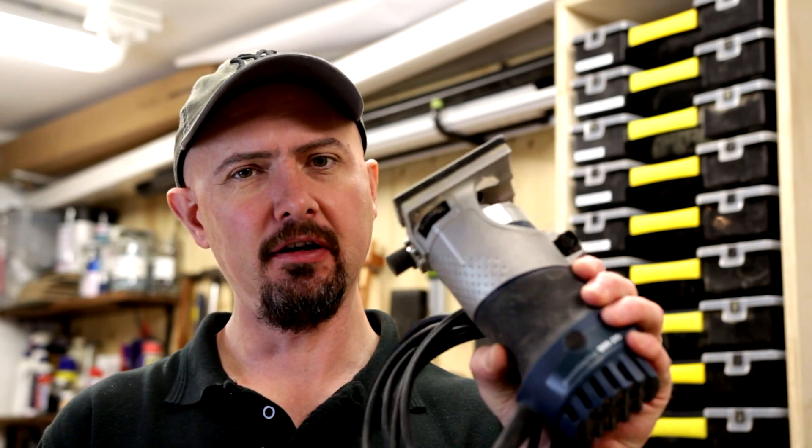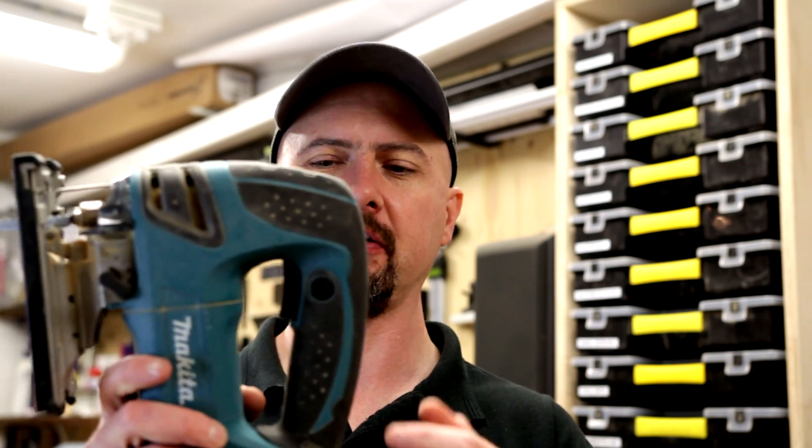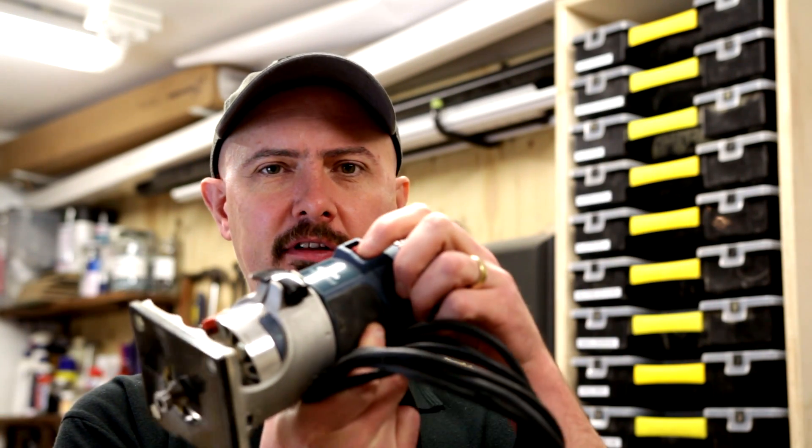If you use any equipment in your workshop where you latch the power on — things like a router in a router table, a jigsaw in a jigsaw table — where you can switch the power on and latch it on so it stays on, especially on a router which will typically just have a rocker on/off switch, you should really think about using an NVR. I'm going to explain what one is, why you should really think about having one, and why it's not just a big red off button.